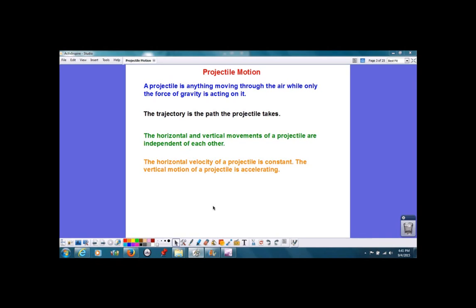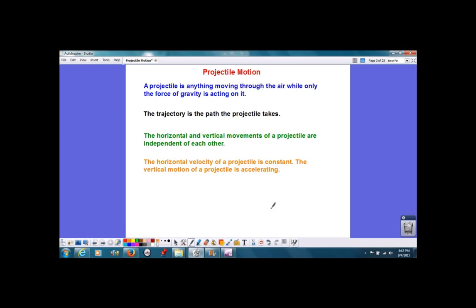The trajectory is the path the projectile takes. You will notice the projectiles take a parabolic path. Sometimes we launch them only horizontally. So it starts here and we launch it so it goes exactly horizontal, and then gravity takes over and you end up with half a parabola. Other times we might launch it so that it fires up at an angle, and then we might get a parabola that looks something like this. It goes up at an angle, comes back down. But this path is called the trajectory.